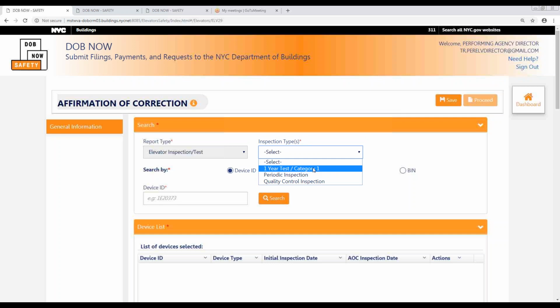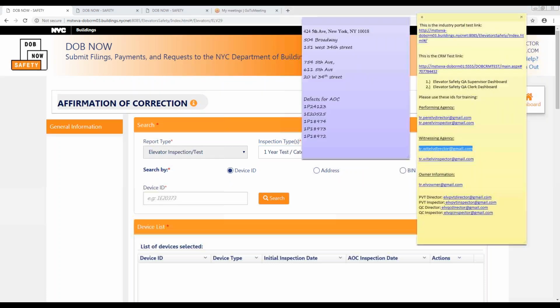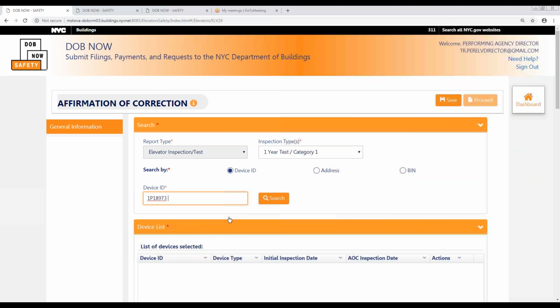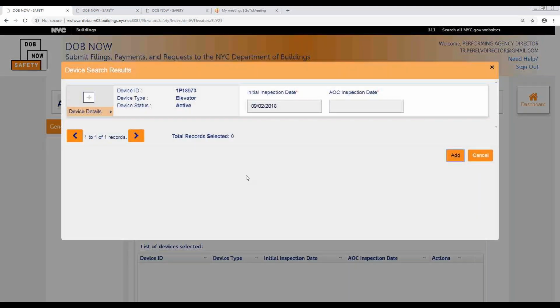So now I click on to inspection type, and I can search by the device number, address, or bin. I'm going to put in a device ID. And the device itself comes up.